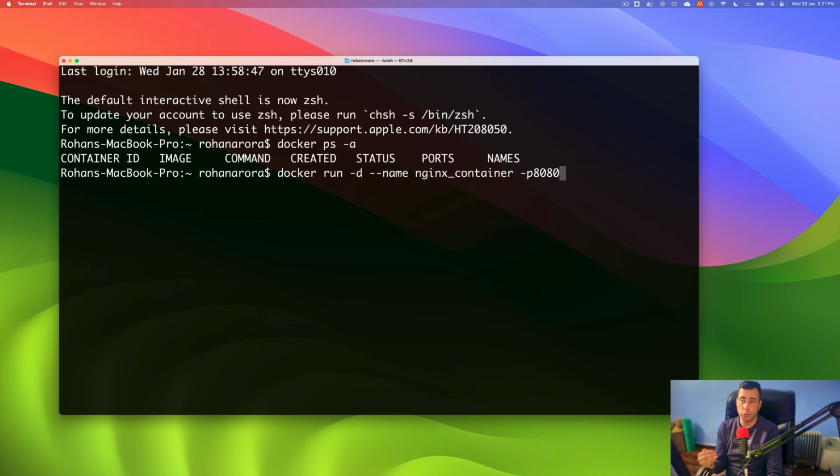Now in this case, what's a host? What's a host for this container that we're going to launch? This machine, the computer, the MacBook or the laptop that you're using, that's the host machine. So we're enabling this port 8080 on the host machine on which this container is set to be deployed. Then we have to bind it. After the colon, you include the container port, 80 in this case. This is the port number that will be opened on the container that we're going to launch. So we're using -p and binding the port 8080, the host port, with the container port 80.